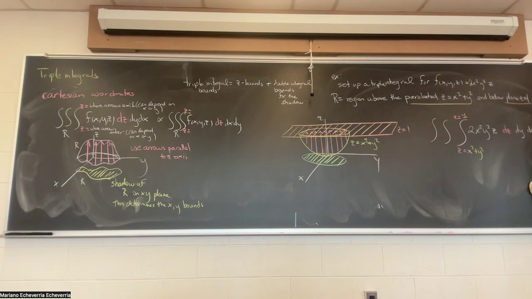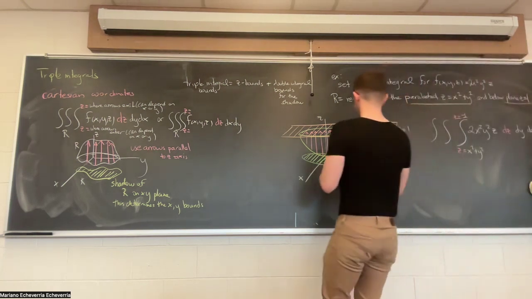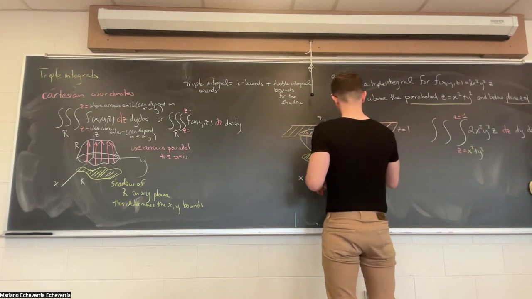You do have to look at the intersection between the two surfaces, which gives you a curve. I just don't want to use level curve because in this case they're both functions, but sometimes the surfaces could be spheres and things like that. So you don't necessarily want to think about them as functions, but it's more or less the same. So the shadow in this case is a disk.